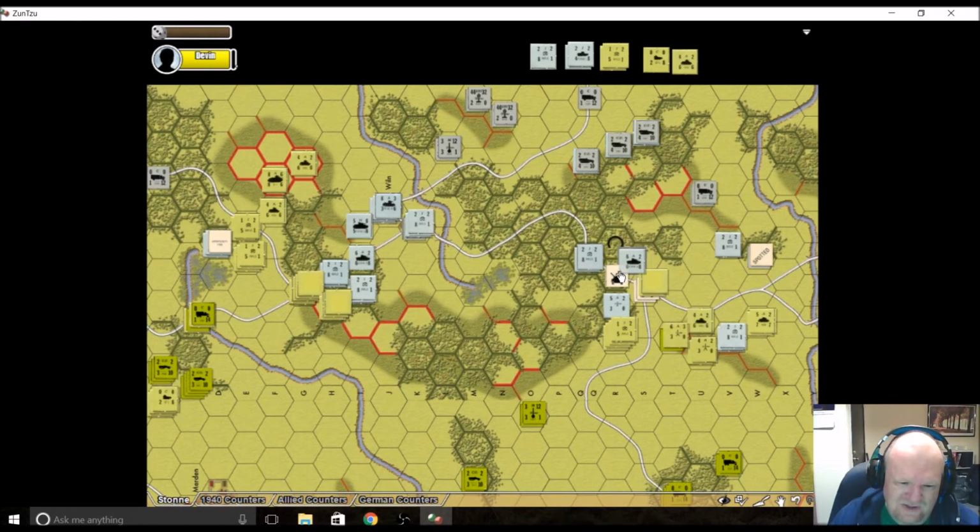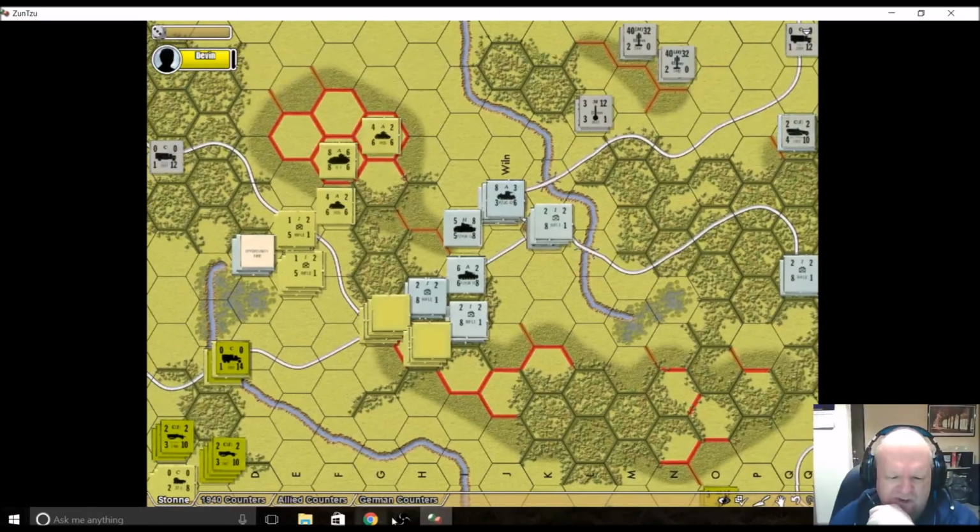You know what? Let's drop both 105s on H4, because right now I'm just disrupting them. If I focus more of my artillery fire, maybe I get a better chance. I can disrupt them with one attack and then maybe eliminate them with the second attack. We'll see. All right, so that's plotted artillery, and then firing artillery from last turn.